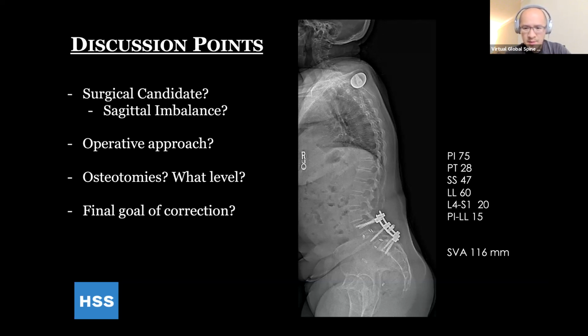I think, to Matt's point and to yours, L4 to S1 should have 60% of someone's lordosis, and here it doesn't have nearly that much. But if you look at all the levels above L3, alignment looks good. All those disc spaces looked fine.